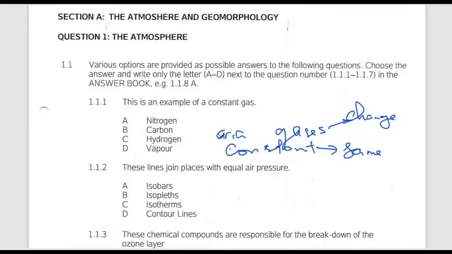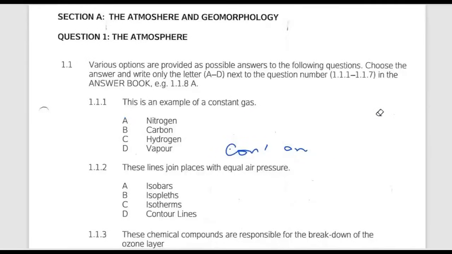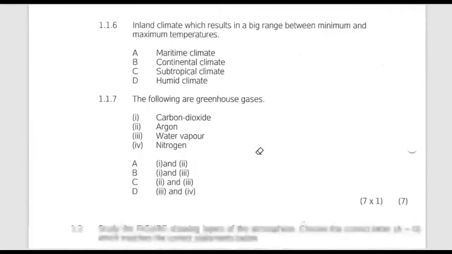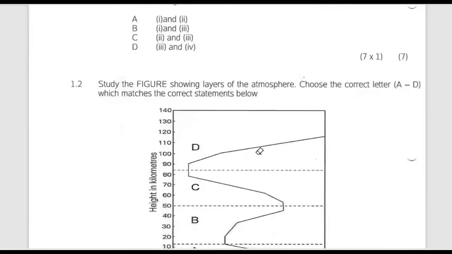If it's multiple choice, responses are already provided. You must not leave a blank space. At least there is response A to D. You must just at least give a response and not just leave blank spaces. That is going to disadvantage because automatically you have lost that mark that you did not try to answer. You have lost the mark because you did not attempt the question.